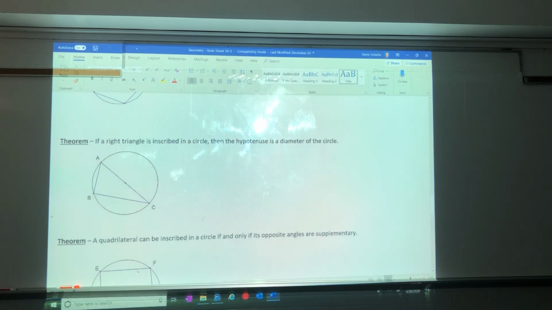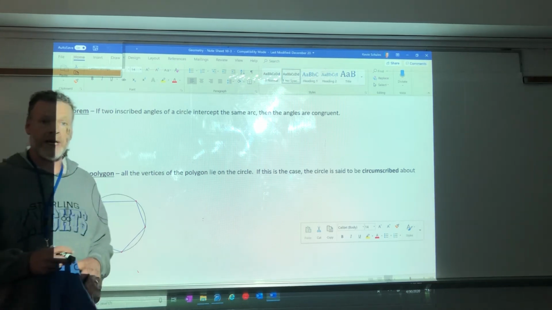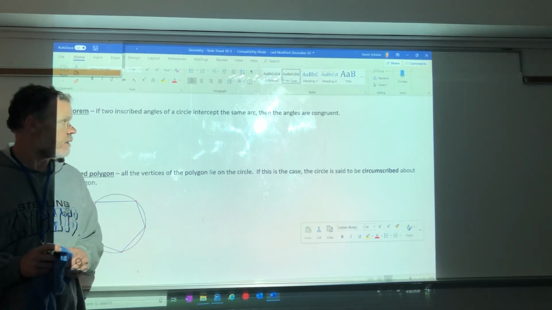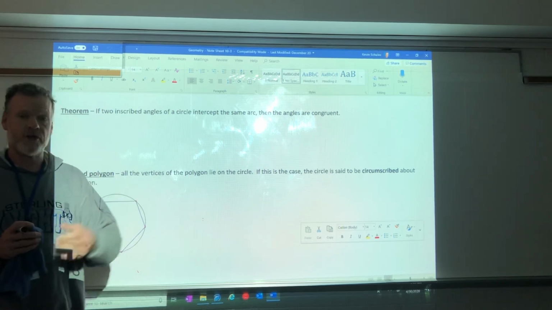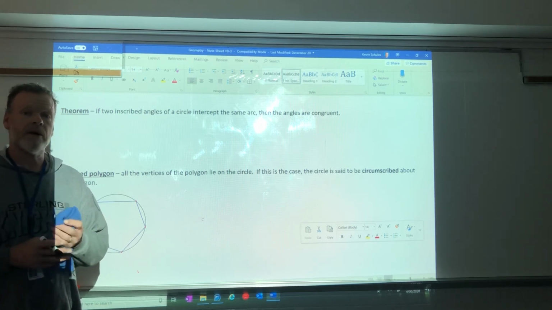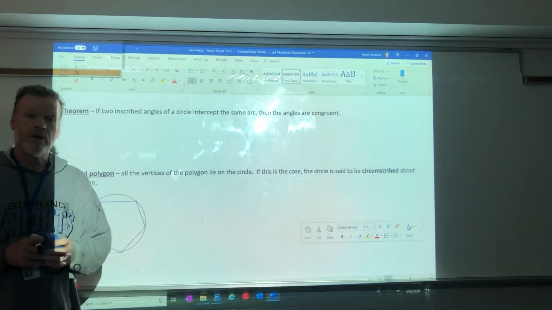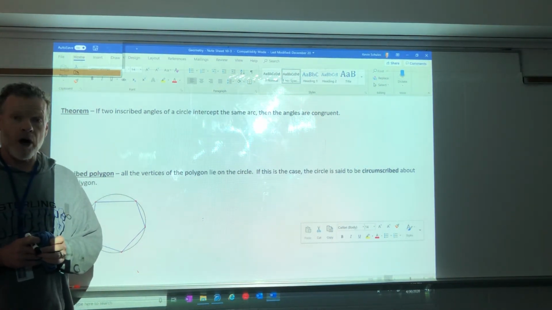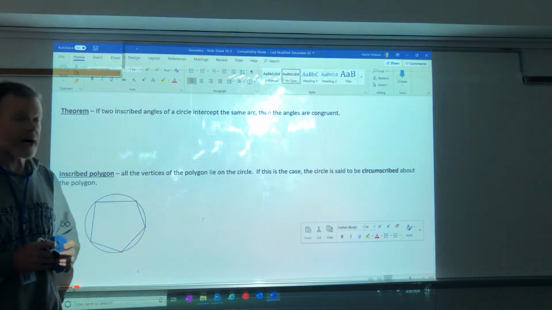I think the rest of this we can cover at a later date. Okay, I think we're just going to focus on the inscribed angles again, and the central angles that we saw previous to this. Central angles are just the same as what the arc is, and the arc and the central angle are going to be one and the same. Okay, for an inscribed angle, half of the arc is going to equal what the angle is, or 2 times the angle equals the arc for an inscribed angle.